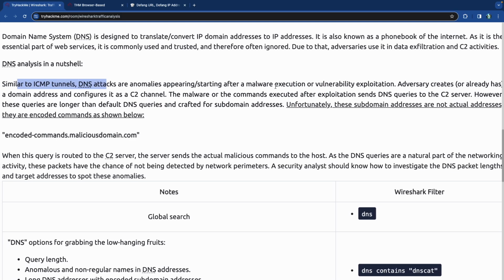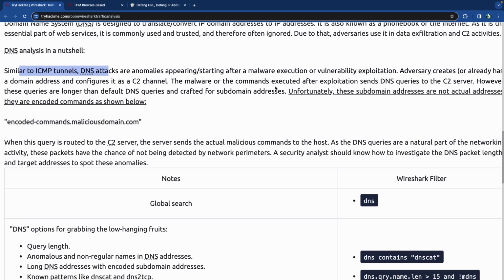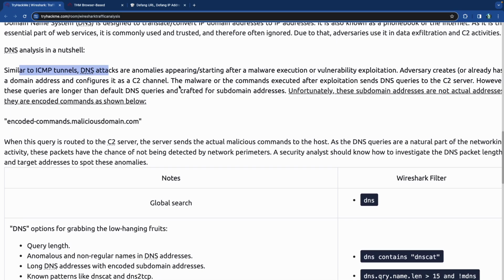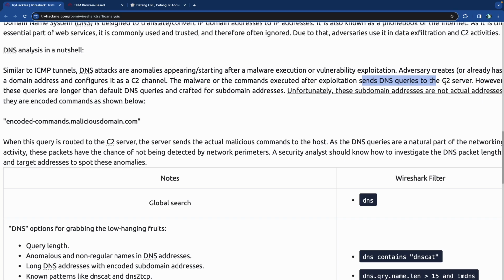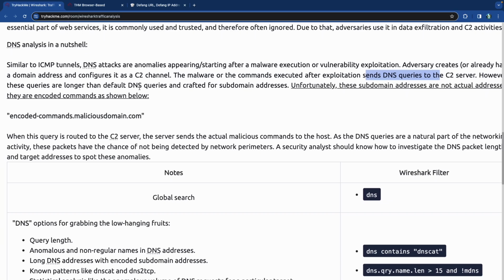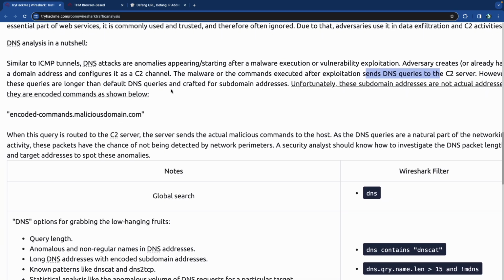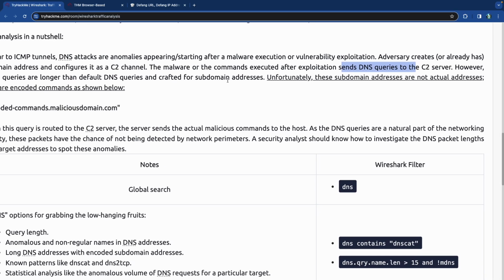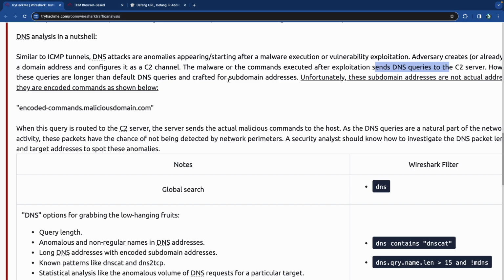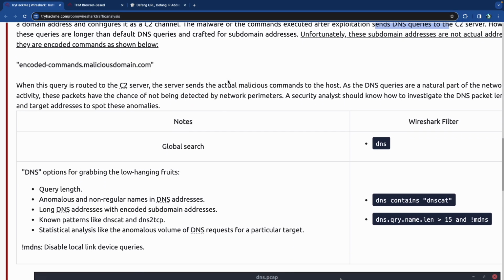The adversary creates or already has created a domain address and configures it to a C2 channel. The malware or the command executed after the exploitation sends DNS queries to the C2 server. However, these queries are longer than the default queries and crafted for subdomain addresses. Unfortunately, these subdomain addresses are not actual addresses. They are encoded commands as shown below.